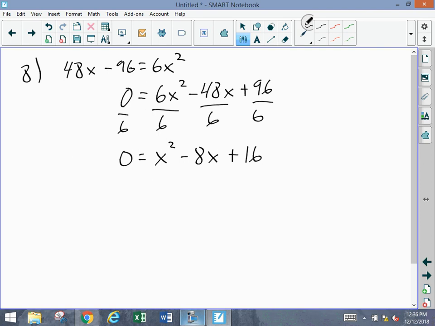Are you just trying to get x squared minus 1? No, right now all I'm trying to do is simplify this thing a little bit. I'm trying to get it ready to factor. How did you get 6? I saw that the greatest common factor of this is 6. Each one of these has a common factor of 6.